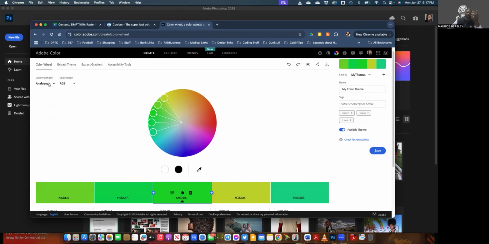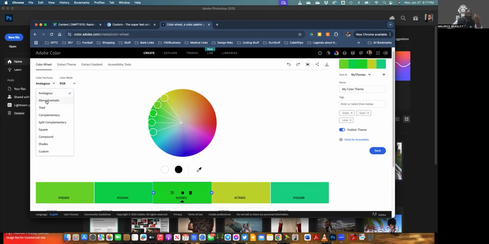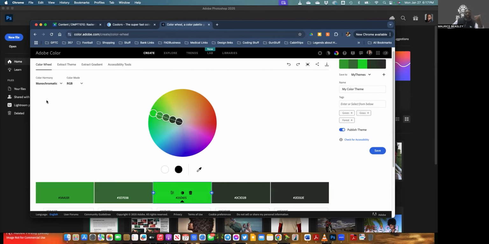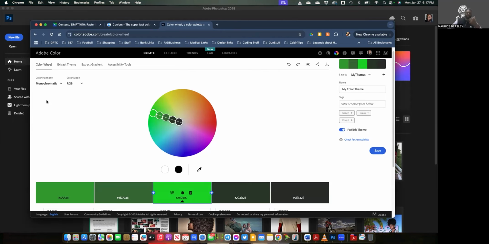But I can get analogous colors, colors that are right next to it in the color wheel, divided out by a certain degree amount. Usually I think it's 10 degrees, 10-degree difference. Monochromatic, same color, but just a different value. So it goes a darker value. Same color at darker value. So it goes down by a certain degree amount towards the center, which gives you the darker colors.